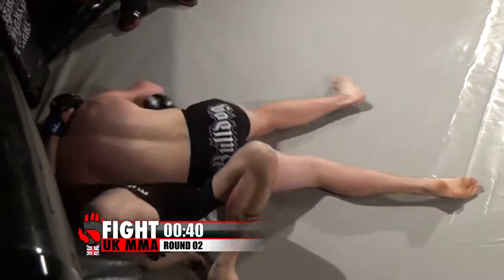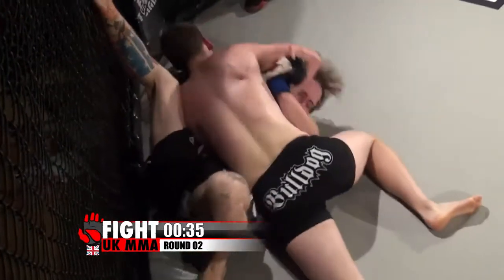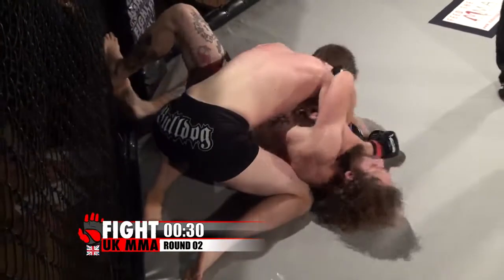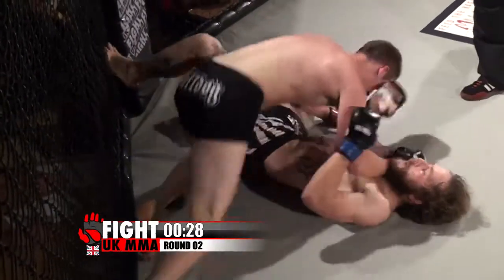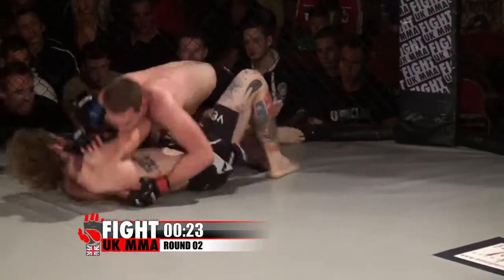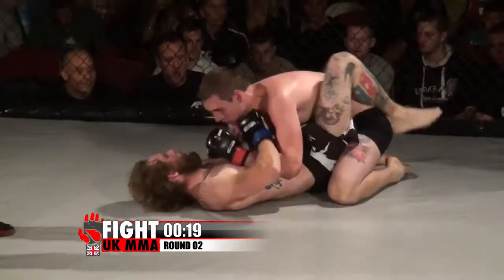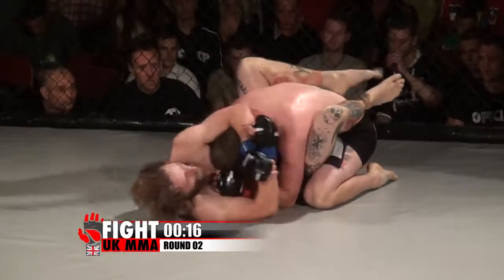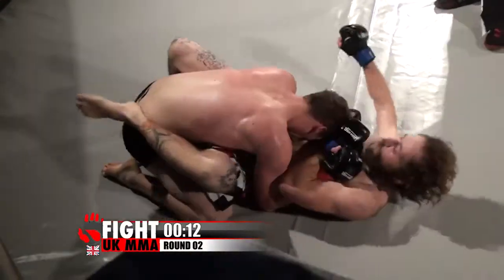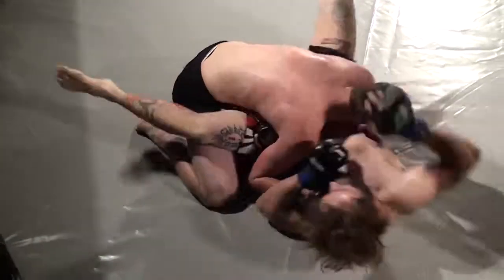That's right, because Warner will have been scoring for those takedowns quite well. Good knees coming through to the body there. Now we see Warner walking up the cage wall — for those not familiar, this is totally allowable. He can't grab the cage wall, but he can use it for leverage to walk up it. He's decided not to — he's going to shrimp his hips in. Back to full guard. That is a full lockdown guard and Warner straight away working high. We see those legs coming up, looking to switch on the hips, pushing the head away, maybe looking for an arm bar or a triangle choke. Landing some strikes from the bottom, but it's a very difficult position.